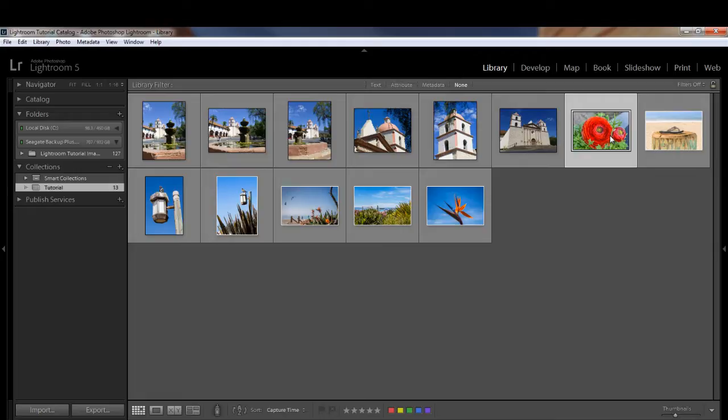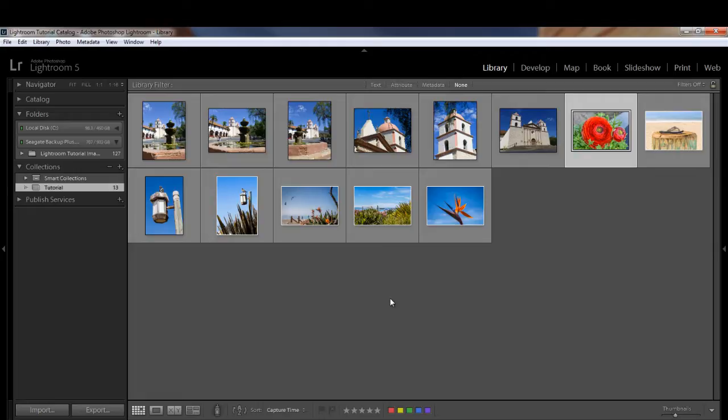So there are two main kinds of collections. Standard collections, which are images that you specifically choose to include, and you manually put those images into a collection. And they'll stay there unless you decide to remove them yourself. The other kind of collection is a smart collection, and that's based on filters you define to specify what images you want included. So for example, you could create a smart collection containing images with a keyword grease with 4 stars or higher that were shot in 2010.